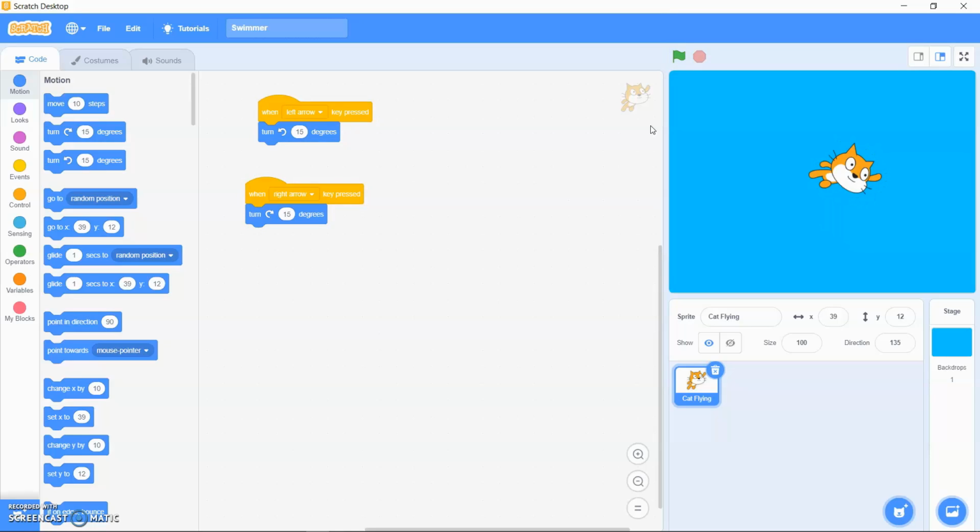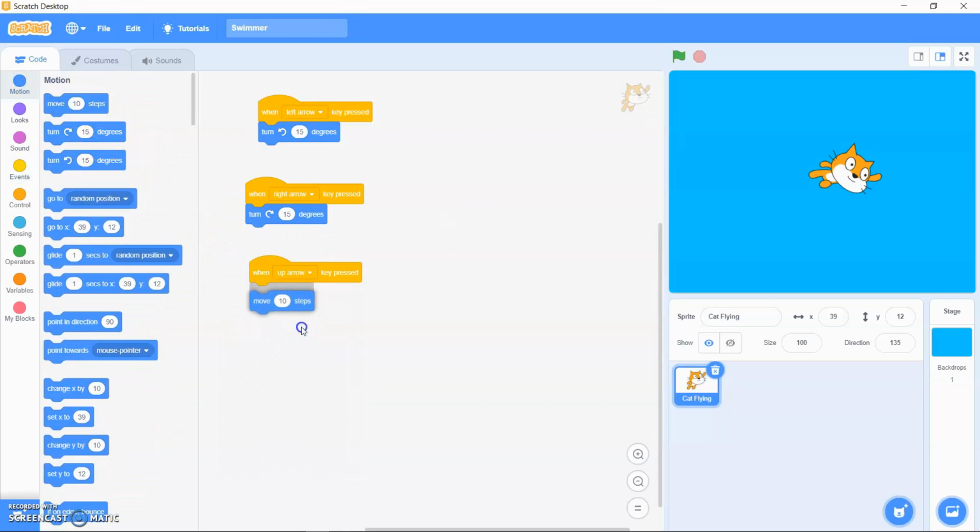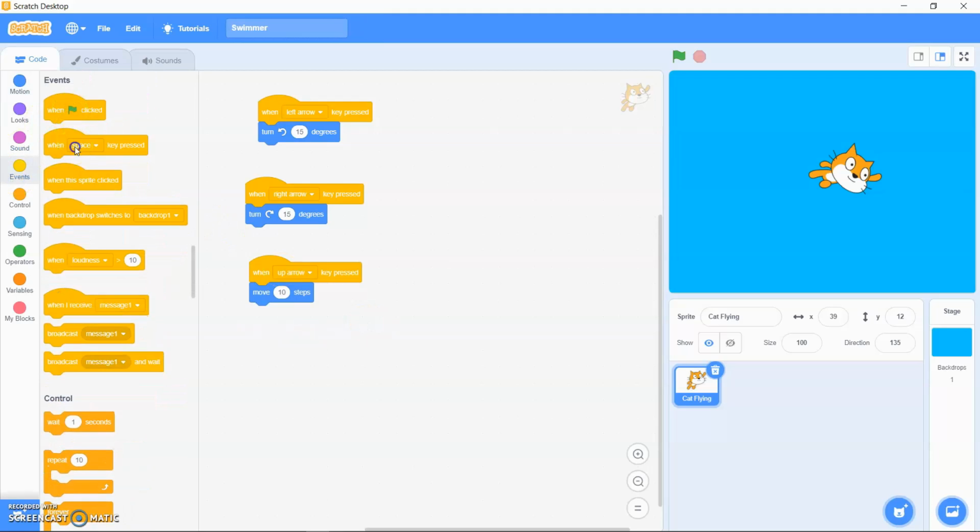So now we're going to add another code for the forward and backward movement. So this will be events, space, and change it to up arrow. Go to motion, drag out the move 10 steps block, and do the same for down arrow.